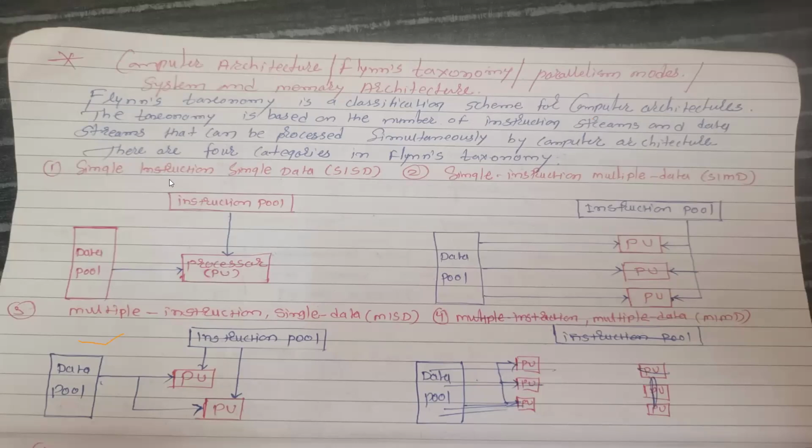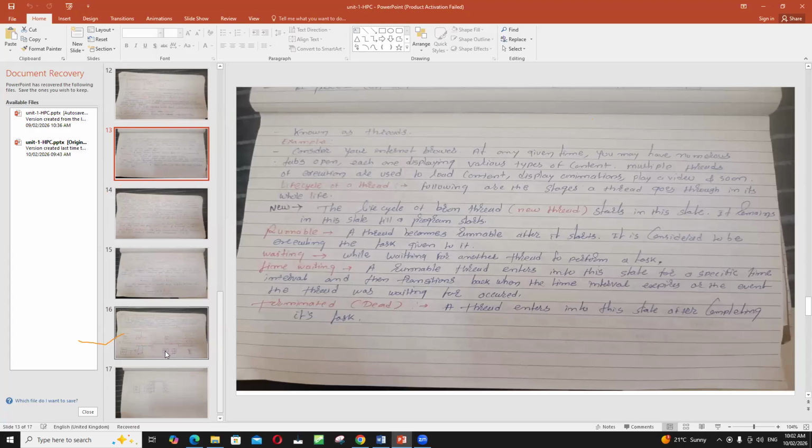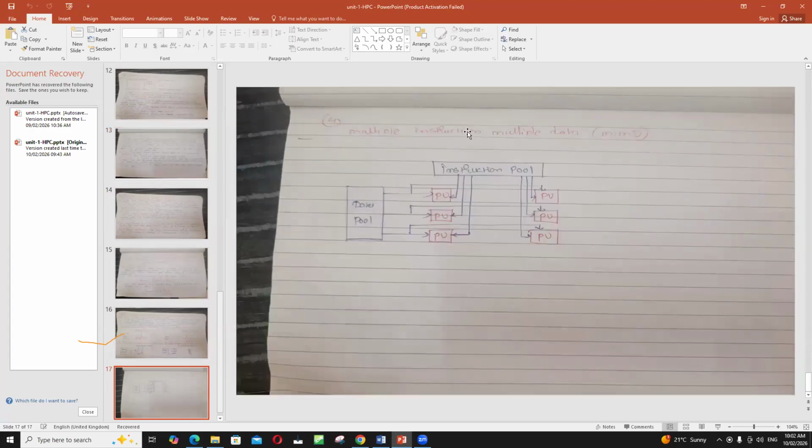First is single instruction, single data. Second is single instruction, multiple data. Third is multiple instruction, single data, that is MISD. And fourth is multiple instruction, multiple data, right?